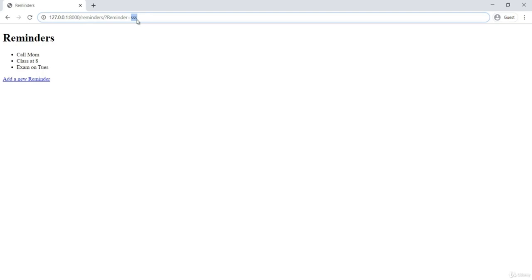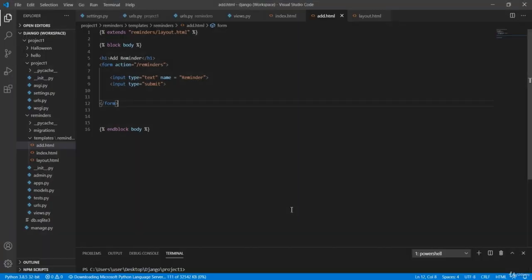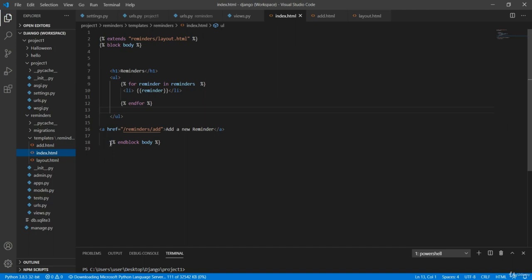And so what we'd like to do is to use that variable in order to add it to that list. And the way to do so is something we're going to see in a while. But now there's something I would like to pay attention to. If you notice that in index.html we have this link right here, but suppose that throughout my application, and whenever I add more and more pages, I decided to change the name of that URL.